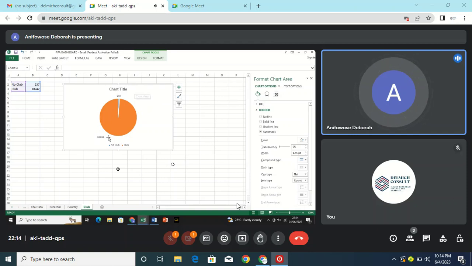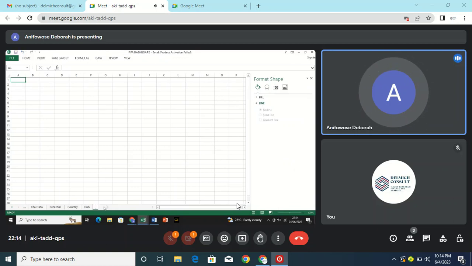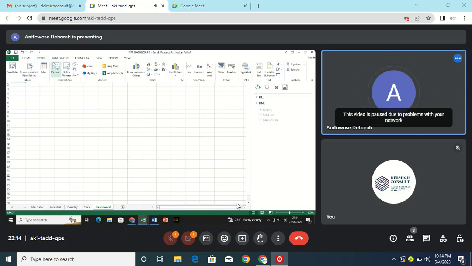So let's go ahead to create our dashboard. Our dashboard is going to be on another sheet, and then we'll be renaming this with dashboard. Exactly. So our dashboard is called FIFA 21 dashboard. So first we are going to insert a shape here.